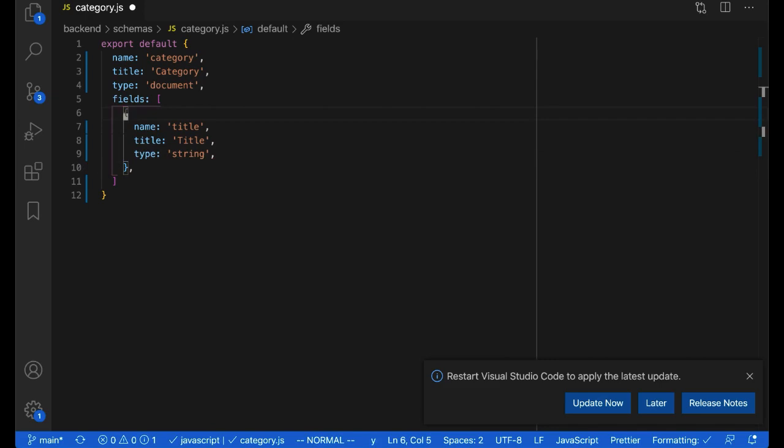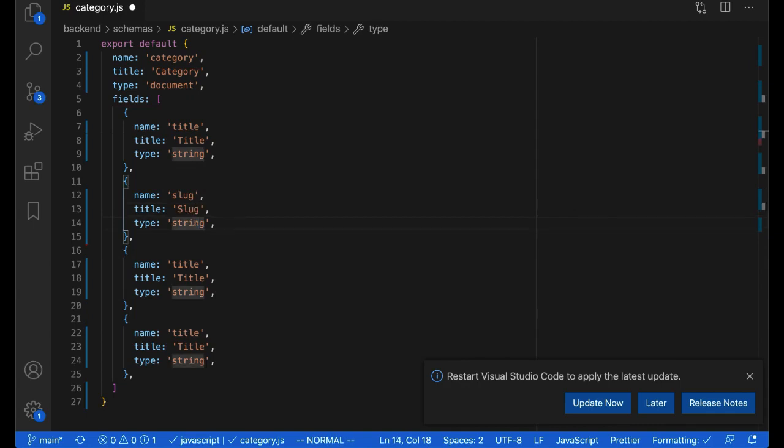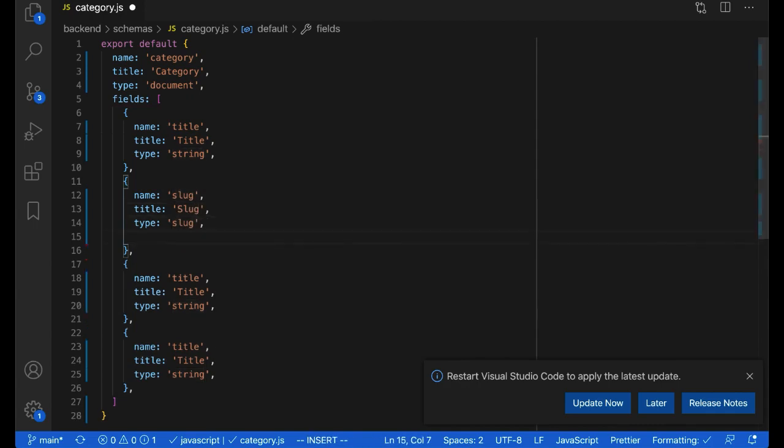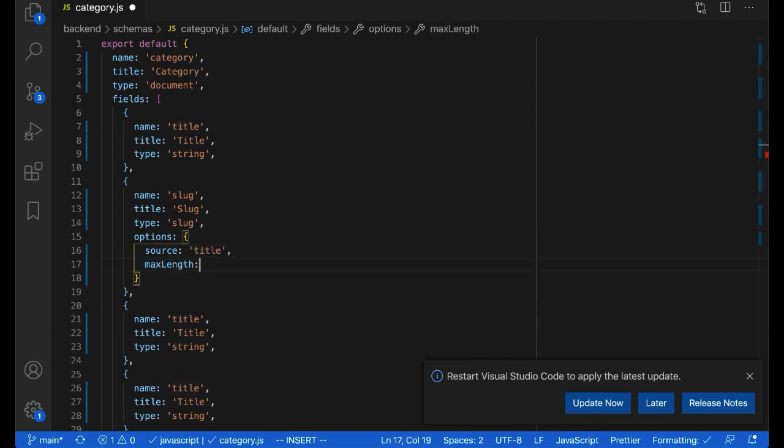So you'll see this redundancy of everything needing a name, a title, and a type. There are some types, like we saw with array, that will need more information, like we have here with fields. It needs more information, like an array of objects. I will also put in the resources a reference to the documentation from Sanity.io that lets you know the actual syntax and format of these.